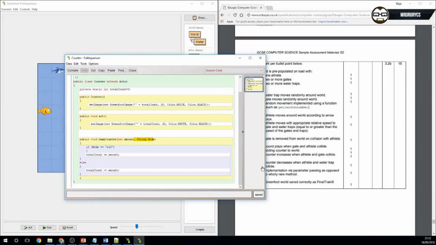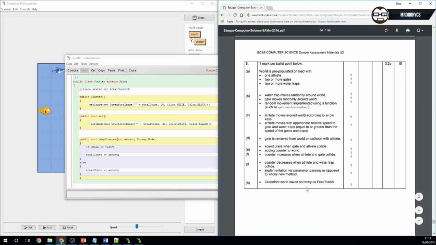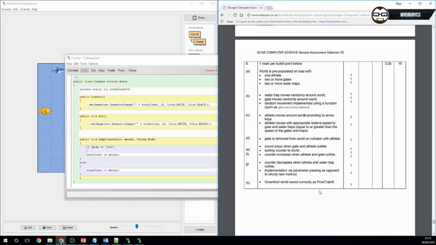If you're on 13 out of 15, I don't think anybody's going to moan at you for that, but obviously you do want to get as many marks as you can, so that's by putting that extra parameter in and then implementing it there. And then Greenfoot world saved correctly as final train 8. Okay, so there we go, that's that.